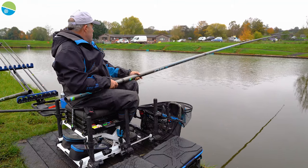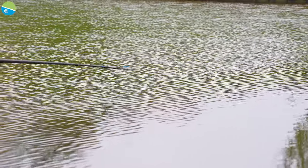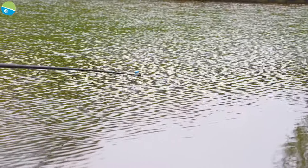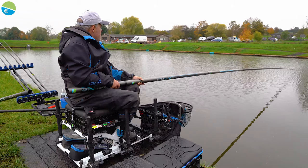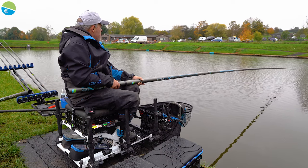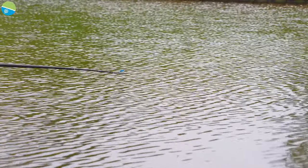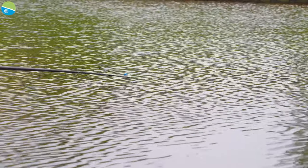Nice little bite then - might be a few skimmers there at the moment. I've just started the session, just tapping in a little bit of corn and a few four-mil pellets, no micros at the moment. I'm just going to see how I get on with those bigger baits first - if I have to, I can put micros in later. I've plumbed up in several areas and I can fish four or five spots on different angles, all the same depth - like a snooker table, which is nice. If this peg goes quiet, I can move lines, try different baits, put maggots in, feed some micros and find out what's best.